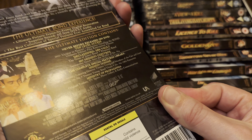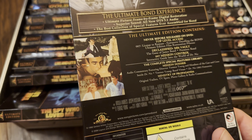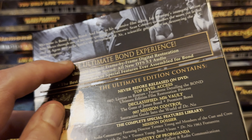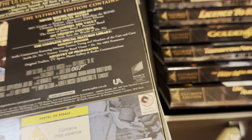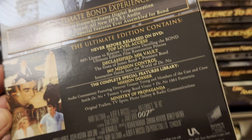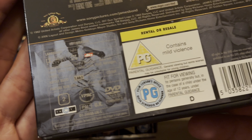This was released by Sony for MGM. I've got some titles here released by Warner for James Bond, and also the Fox ones, but when Casino Royale came out Sony had the distribution rights — that's why this set is done by Sony. A lot of discs in here were uncut in the UK for the first time. GoldenEye and Tomorrow Never Dies were severely cut on DVD before this box set, even the special edition. This ultimate edition had DTS audio — I think it was half bit rate, but it was still well received.